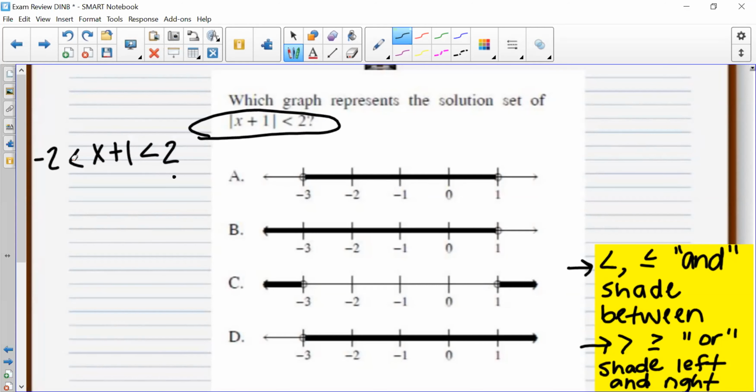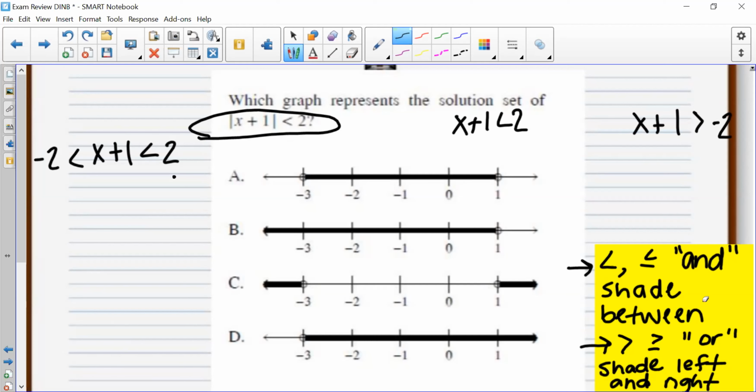Some of you preferred, because this only works for less than, so your other option is to do x plus 1 less than 2. And then remember, x plus 1, to get the second one, you would switch the sign and the number with inequalities. You switch both of them. And then you go off of what we just said.